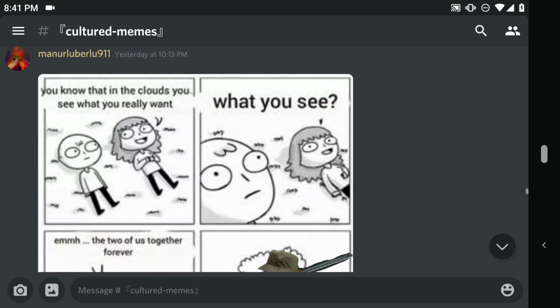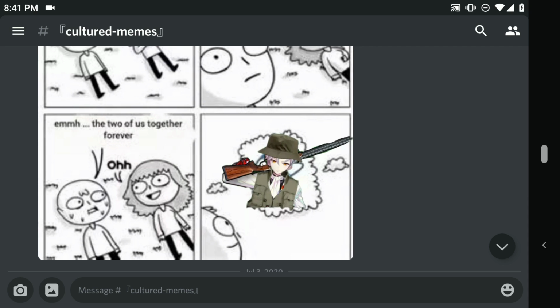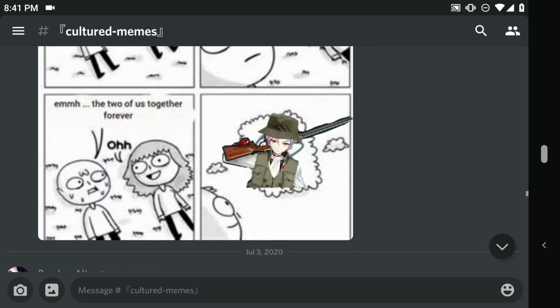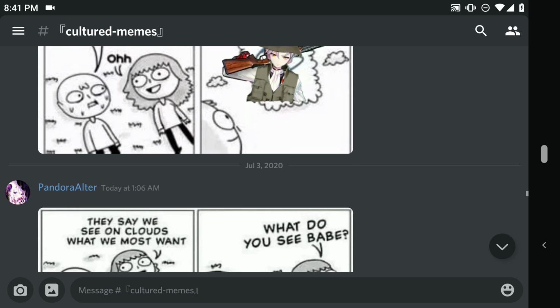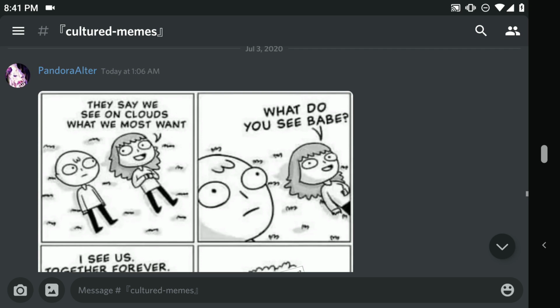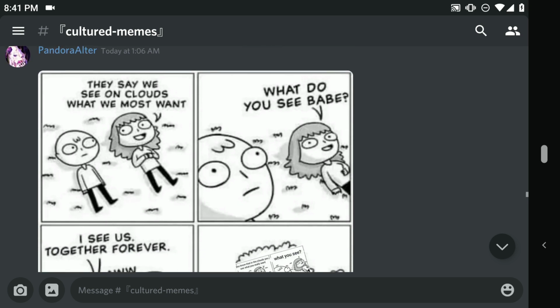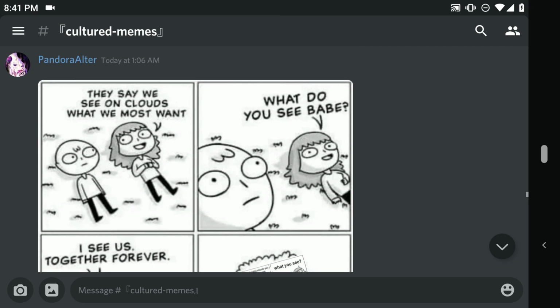Another one from Manure. You know that in the clouds you see what you really want. What do you see? The 2 of us together forever, of course. Oh, ML haste hunter mode. So I guess you really want my haste, huh? Yeah, check out the haste video. It didn't do too good, but even though my haste is amazing, so go praise my haste. It's really good.